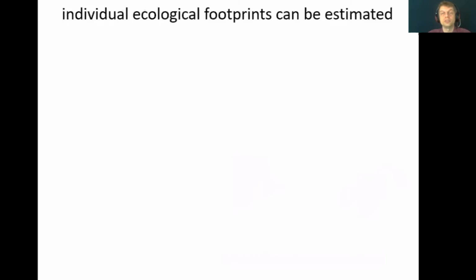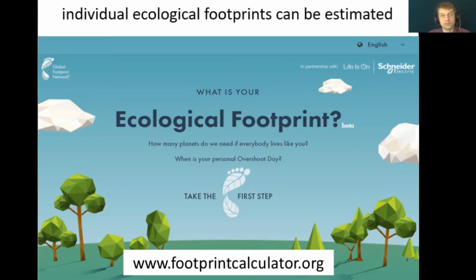Individual ecological footprints can be estimated relatively easily. Online at footprintcalculator.org, there's an ecological footprint calculator. This is the footprint calculator that was developed by the Global Footprint Network, which I mentioned before, is the organization that's in charge of the standards for how the calculation is done. A lot of the lesson plans and activities that I've seen using the ecological footprint in the classroom, from grades 1 all the way up to the end of high school, involve using this ecological footprint calculator.